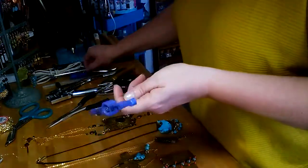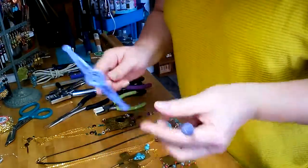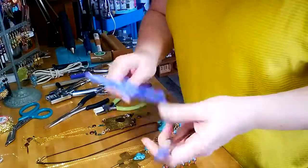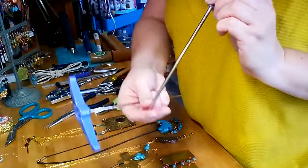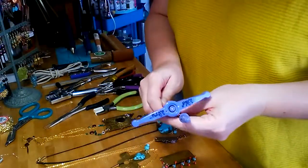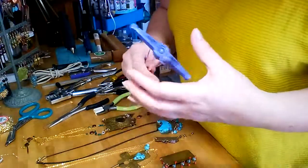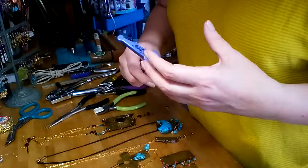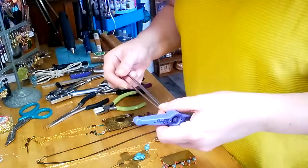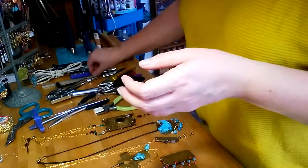So for my jump rings, I have a wire jig. I have a small one. I usually use these for earrings and things like that. And then I have a larger one for chain making. So you can do chain mail, you can put bigger beads and things like that onto chain, and smaller beads and things. So there's that.